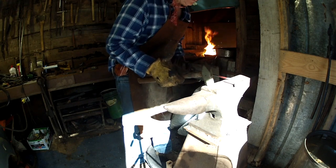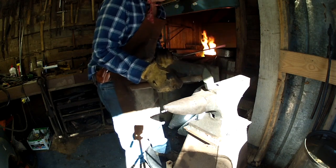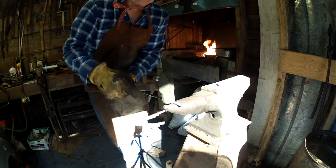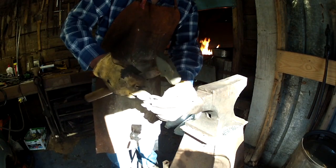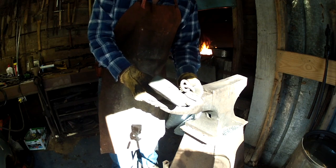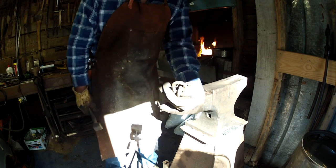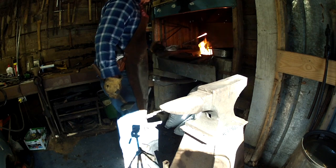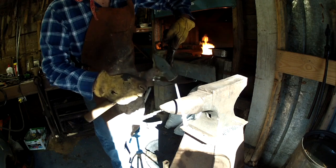Forge it right down over that until we've got a nice little dent in it right there. Hope you guys can see that — see that little dent right there in that piece of metal. That eye right there in the top is three-quarters of an inch, so I'm going to start it over here on the horn of the anvil, take it over there and put it in place, and turn it around — a piece of three-quarter inch metal. See how that shaped right there? Just bring that back over this way.